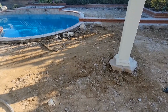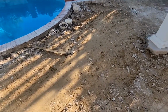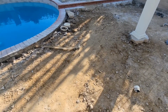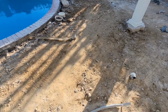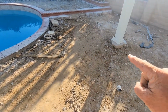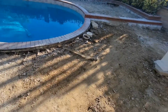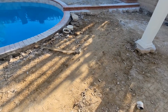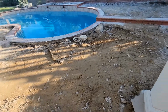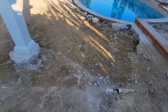So we just demoed this out today. This is an old concrete pool deck. And check out the foot imprint of the broken skimmer and where the water was going for looks like years. I mean, literally all the way out here, all the way around where the patio cover post is, and then all the way back around here. This is a nightmare. And can you imagine not knowing how much water you're wasting over years? So another good reason why you should look at pavers. Pavers come with a lifetime guarantee.